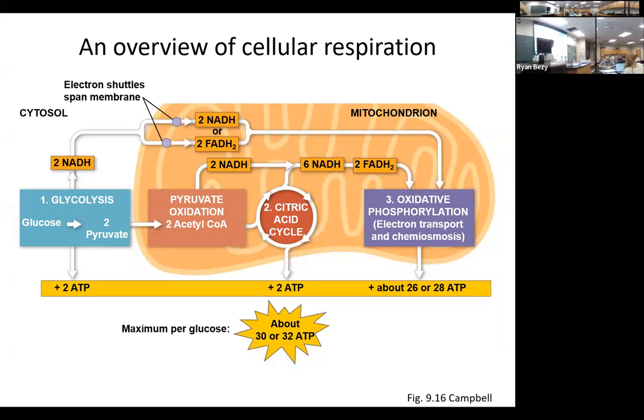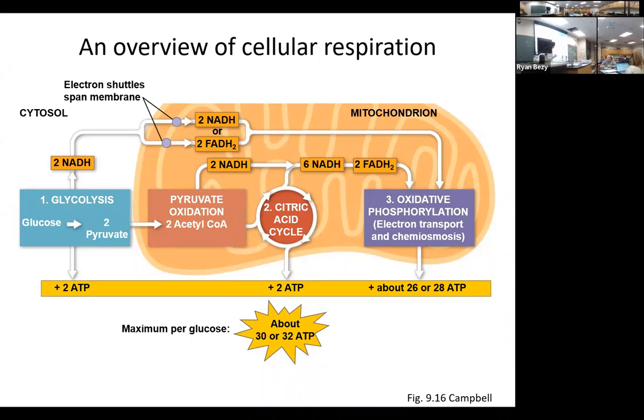By the way, a great way to study for lecture is to do what's called a concept map. Anybody ever done one of these before? Draw out what goes in and what comes out of glycolysis. And then the stuff in glycolysis, where does it go next? So for instance, you can draw out a cell, put a mitochondria in the cell. Mitochondria is double membrane, has an inner membrane, and then it has the folded inner membrane. What are the membrane folds of a mitochondria called? Anybody remember? Cristae?